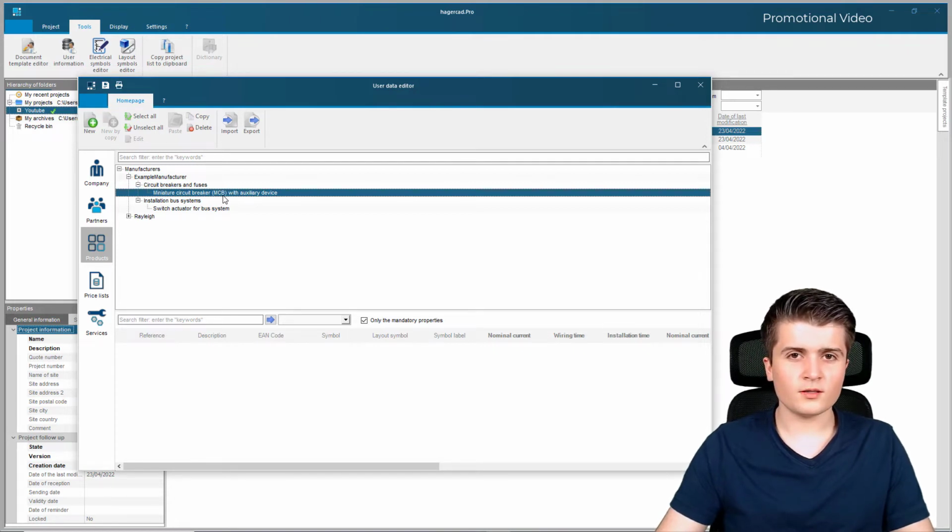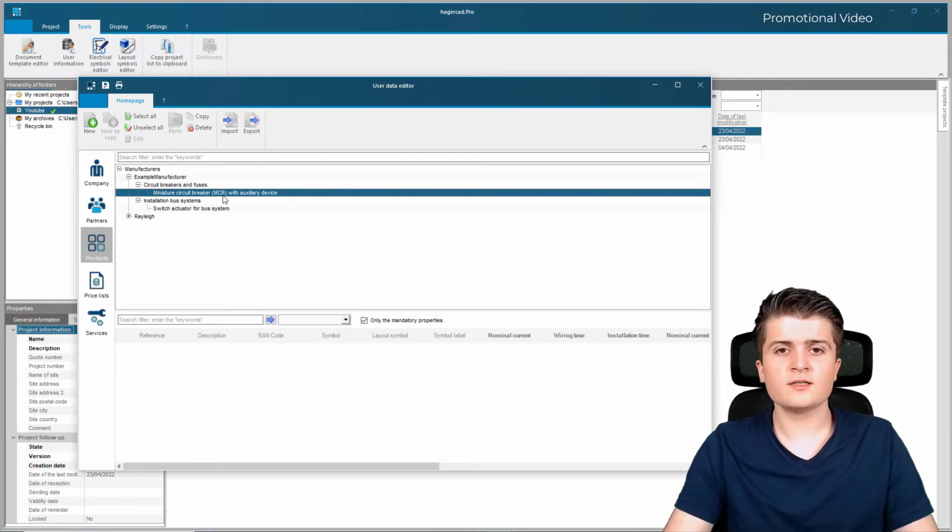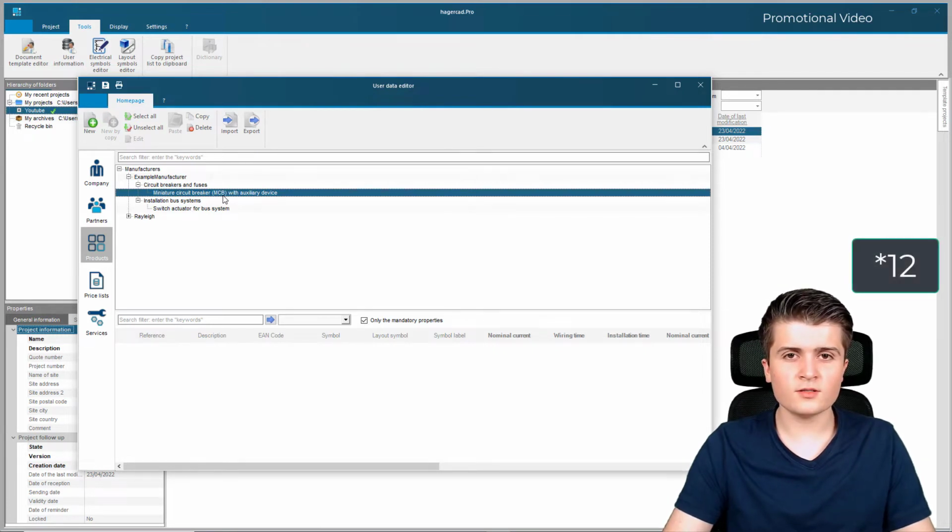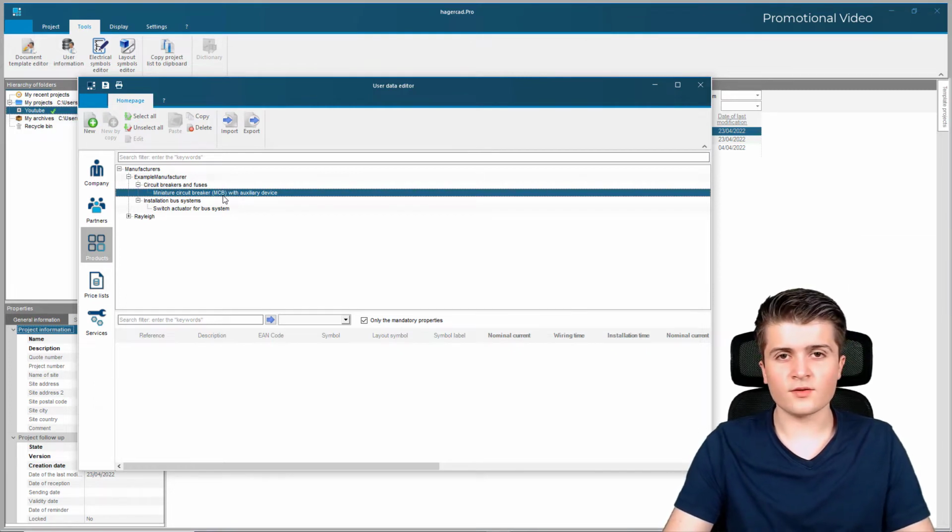Now I click on add, and here within this category we can create an RCBO which only has a width of 1 module. And this might not be that important, but if you think about it, when we want to calculate the heating of our enclosure, this is really important, because on a normal DIN rail mounting you can place down 12 devices. So with a width of only 1 module, you now have 12 RCBOs that can produce heat instead of only 6 RCBOs that can produce heat. So therefore this is really important.